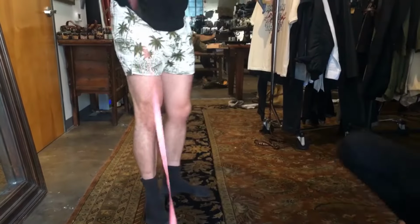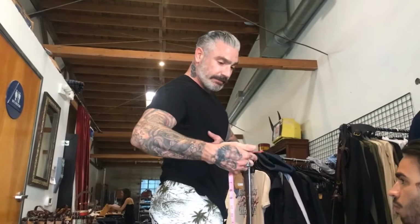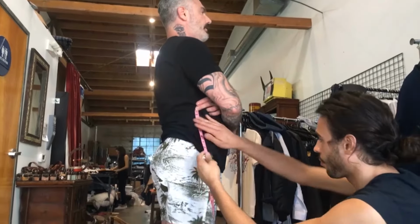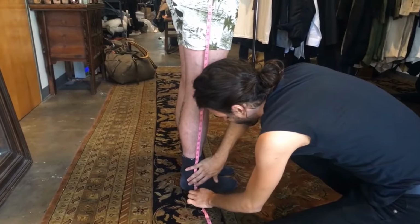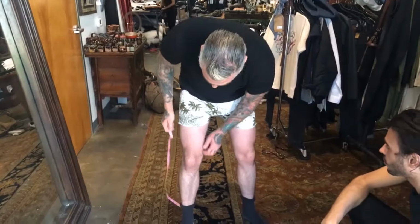Then the last one that we need is going to be from where my true waist is, the starting point, stand up straight, all the way down to the floor. You can see why it's probably easier to do this with somebody. 46.